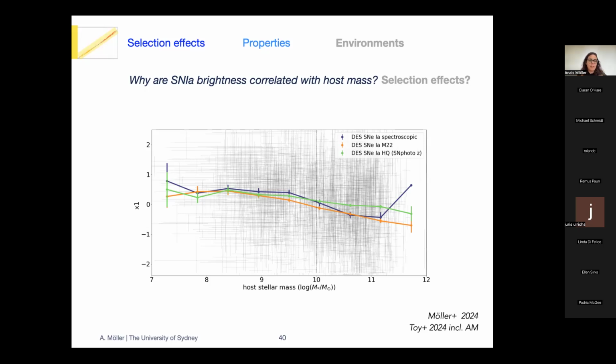And here is parameterized as a function of stretch and mass step. The mass step is around 10 here, so there is a vertical line. And you can see that the cosmology sample in orange has a higher mass step than the sample in green. So part of the mass step could be potentially explained with selection effects.